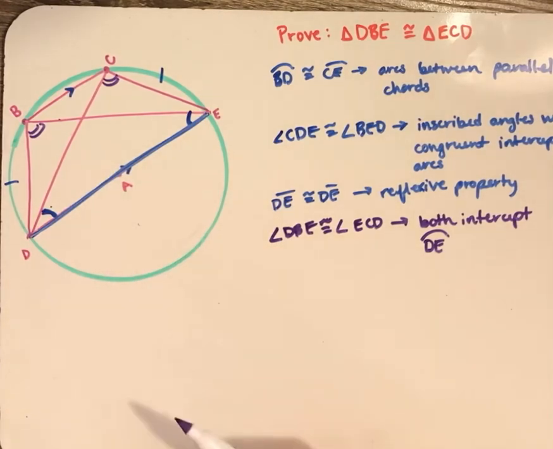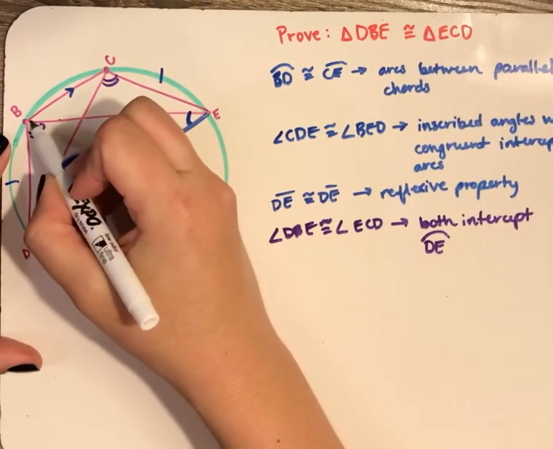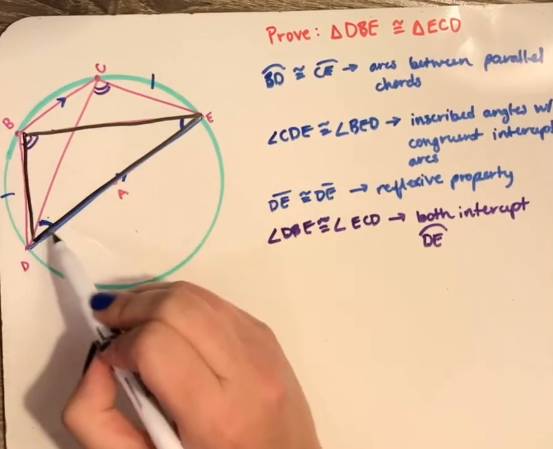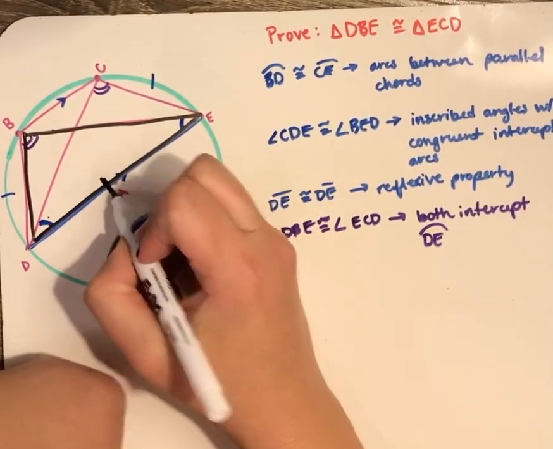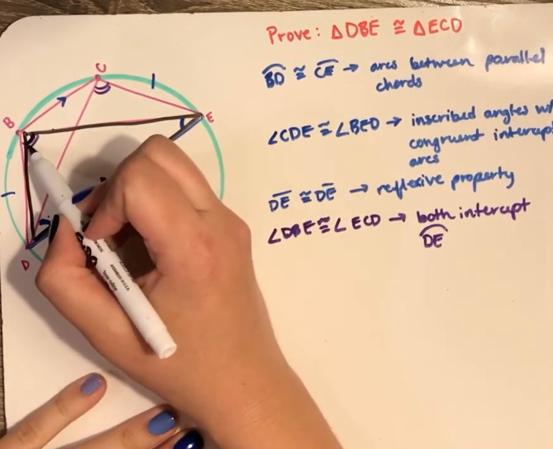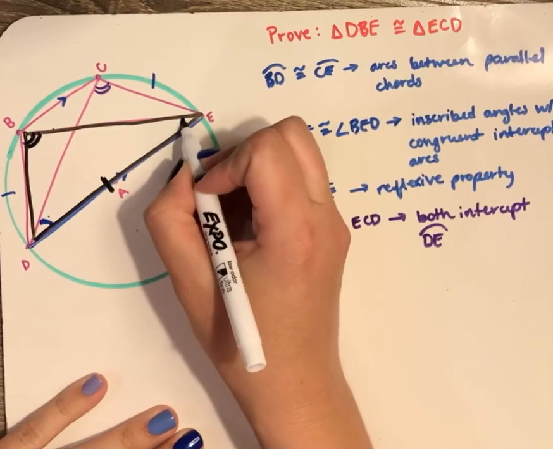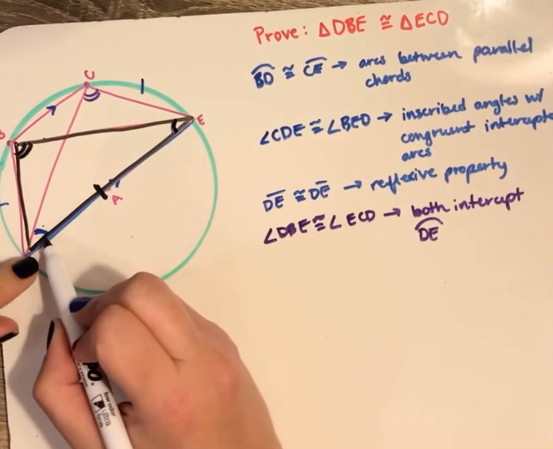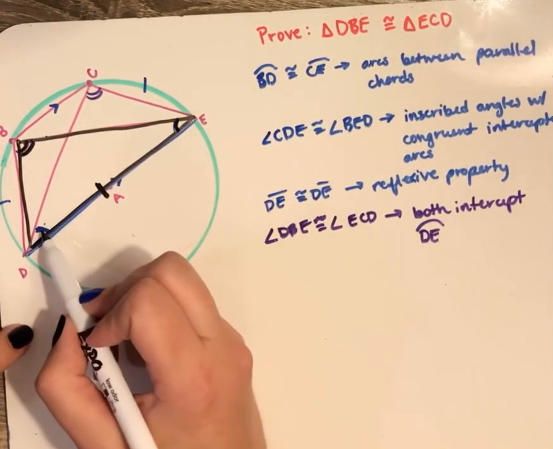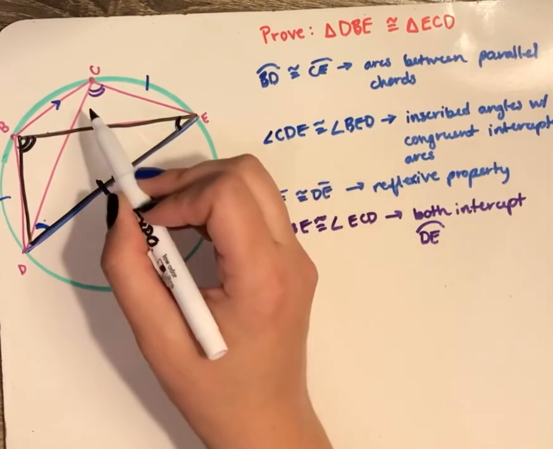So now I have two angles that are congruent and one set of sides. Because they're overlapping, it's a little hard to tell, is this AAS or ASA? So let's really focus in on just one of those triangles and what is marked. So I'm going to outline DBE. Okay, so in triangle DBE, we have this shared side here. So that's the side. Then I have angle B of that triangle and angle E of that triangle. Not this one, because that's only part of the angle of triangle DBE. So this little angle that I marked here is part of the other triangle.